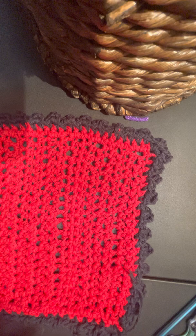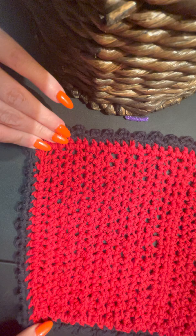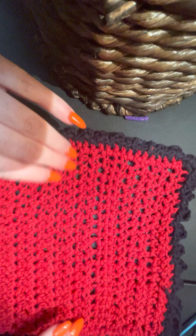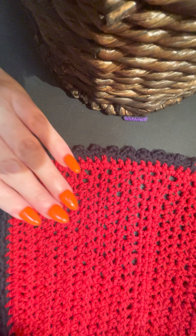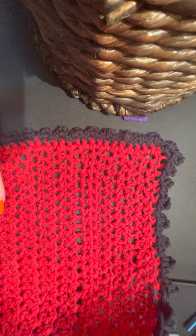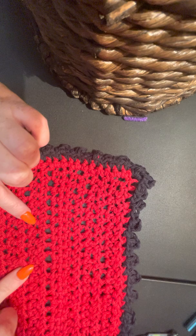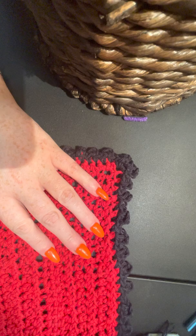If you have Peaches and Cream yarn, don't just grab it because you've been holding on to it for a long time without using it - this has taught me that yarn cannot sit for very long before you have to use it. Slip stitch in there, pull it tight, weave in your ends, and you'll have a beautiful finished cloth. If you've got one of those foam boards or puzzle mat pieces, you can pin these, wet them, and stretch them out to where they're even - let them dry. That's actually called blocking, and I'll have a video about blocking probably within the next month or so.